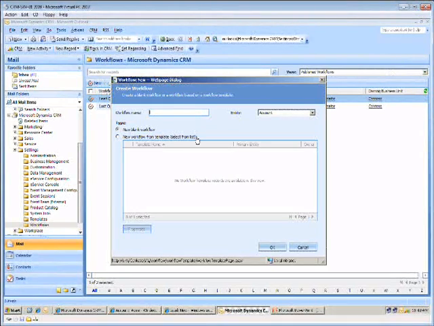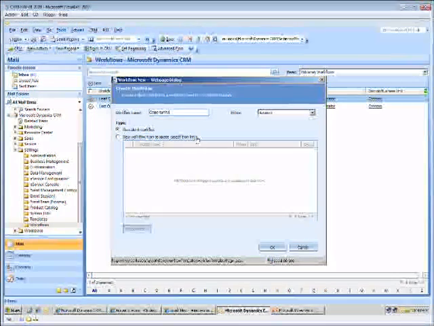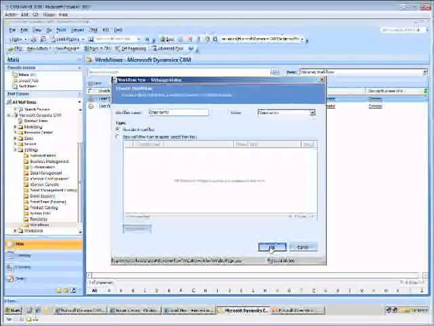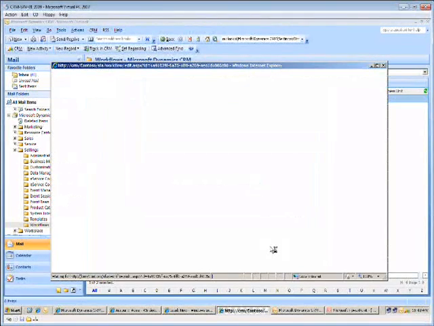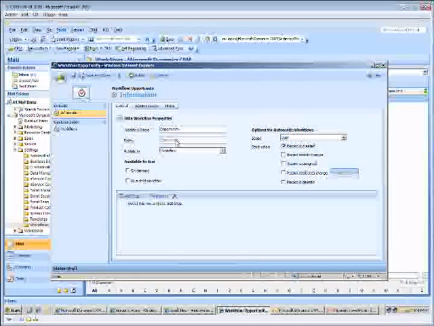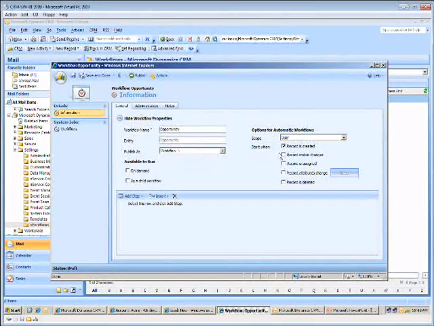I can go ahead and create a new one. And I'm going to go ahead and do this on the opportunity. So this is my favorite workflow to write, because everybody gets excited by this one. And I'm going to go ahead and write it on the opportunity. So I give it a workflow name that has to be unique, and I select OK. And what happens is it opens up the user interface saying, all right, here's the workflow. I can go ahead and change the name. I can't change the entity that's applied for.